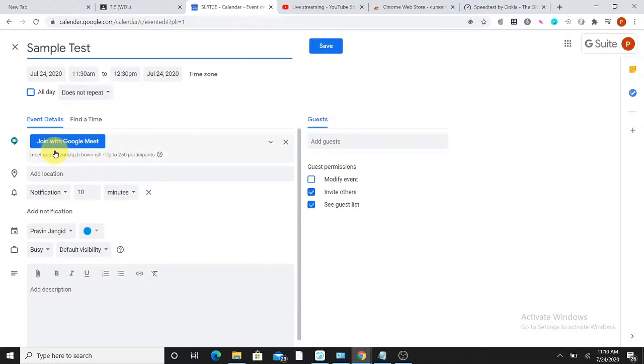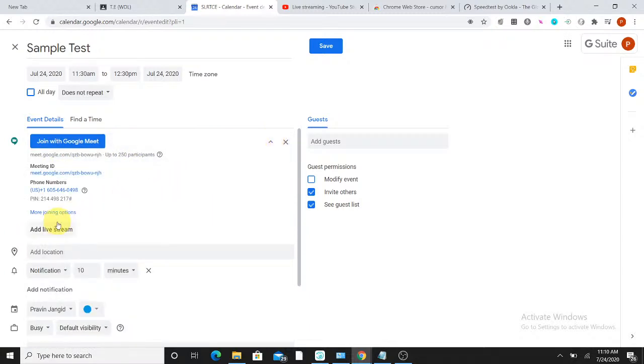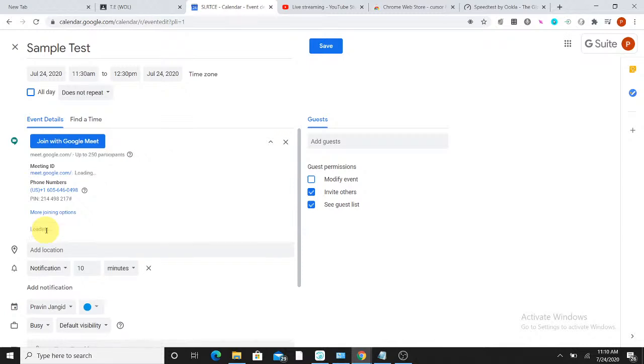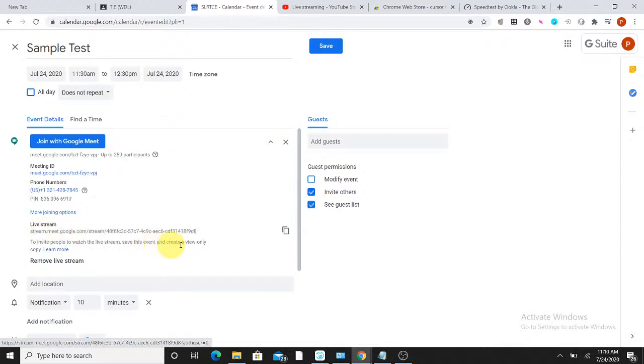Now can you see this join with Google Meet? Now can you see this arrow here? I'll click here, and we'll click on add live stream. Now you can see there's a live stream link here, and after this I'll click on the save button.